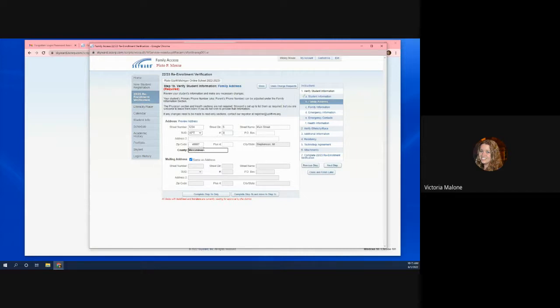Entering in your zip code here. If it does list the wrong city, be sure to email me. I know there's a few cities downstate that share a zip code, so notifying me if the zip code that is associated with you doesn't populate, and I can update that as well.